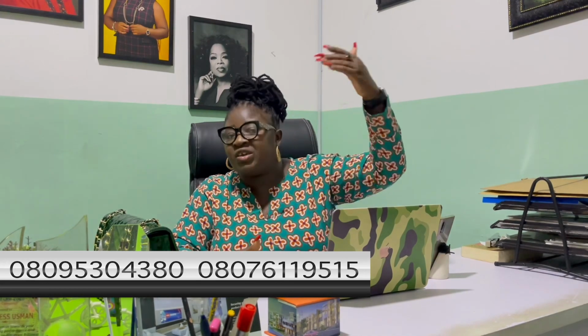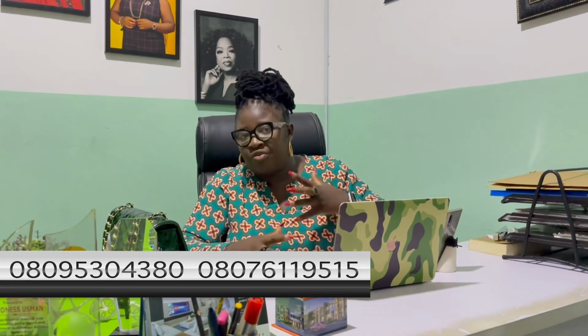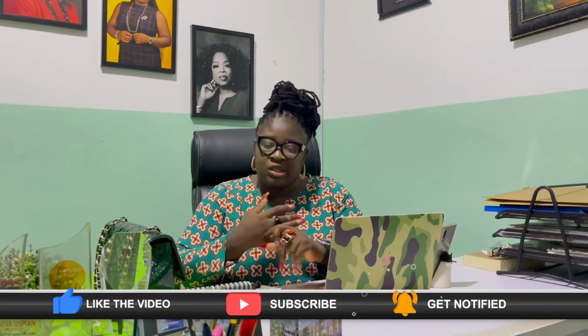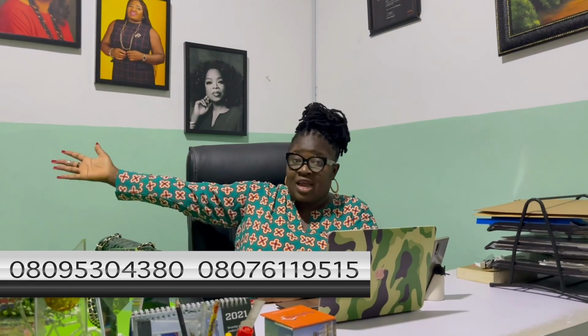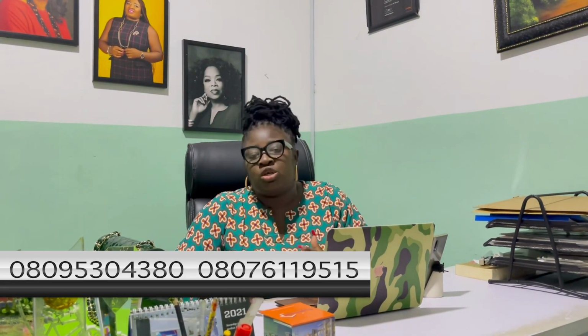Now, I also know that so many people have properties somewhere else in Ibeju Lekki. You might not have one in this part of Dangote Refinery. I want to advise you to also invest in this part of Dangote Refinery. Those who know me know that I usually talk about how important it is for investors to spread their risk when investing. So this is what I mean. You have a property in Ekpe, you're staying safe there. You have a property in the Lekki Junction, it makes sense. You have a property in this Dangote Refinery side. In fact, the other side, the Lekki area, also makes a lot of sense. You're just spreading your risk as much as you can. So coming back to Treasure Garden, why should you invest in Treasure Garden?